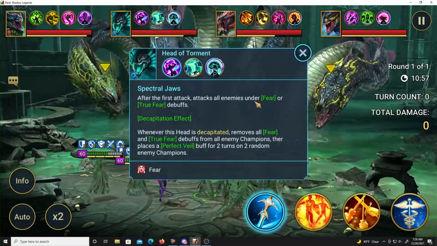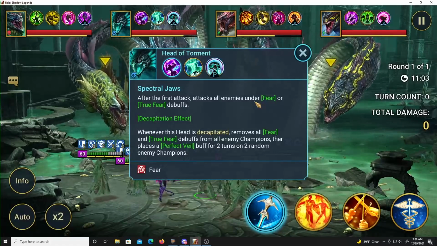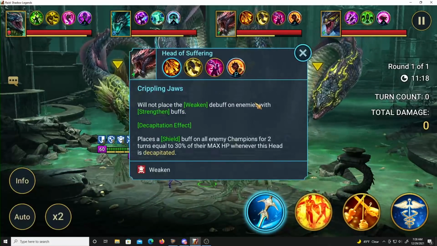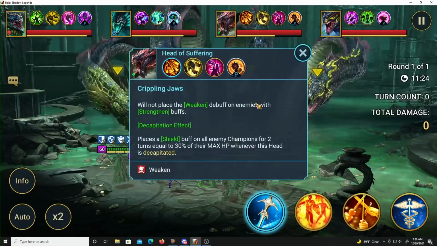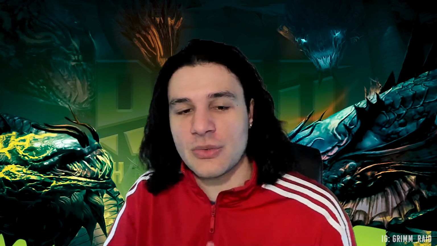This one, in my opinion, is the most underwhelming and pretty much useless one. It removes all the fears and places Perfect Veil on 2 random champions of yours, which doesn't mean anything because once you kill this guy, you don't need Perfect Veil anymore. So why they put this there, I have no idea. And then finally, this one gives you a shield for 30% of your max HP whenever this head's killed. This can be good in tandem with the Head of Wrath. Now it's going to be very hard to kill this guy in sync with the Head of Wrath, so keep that in mind. This is kind of just like an added bonus.